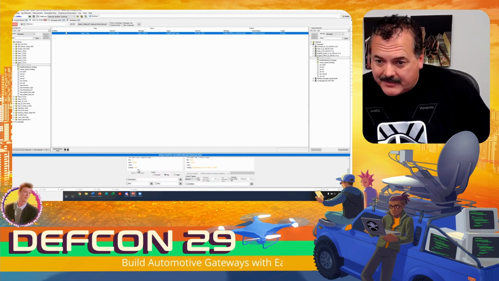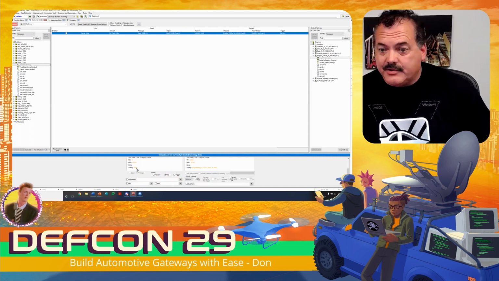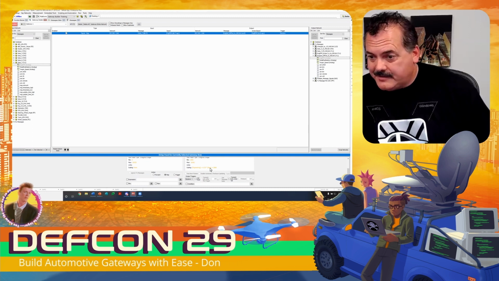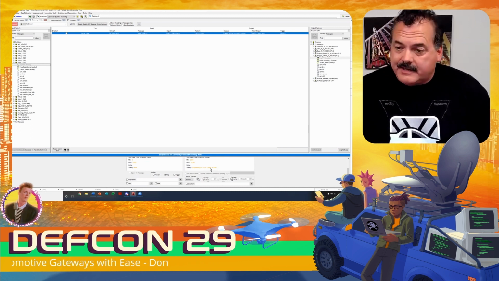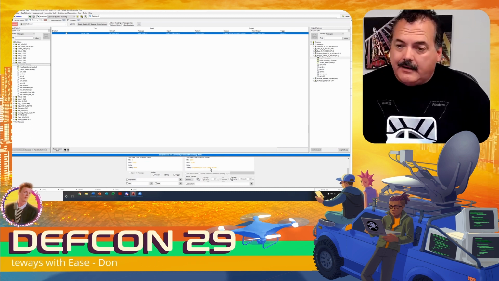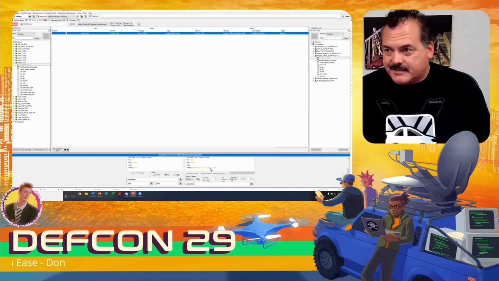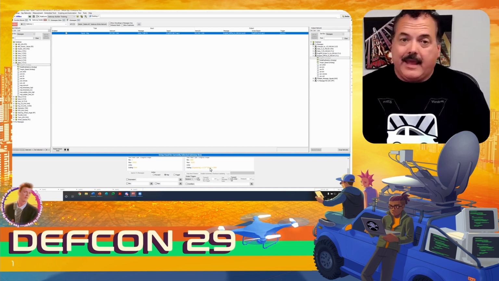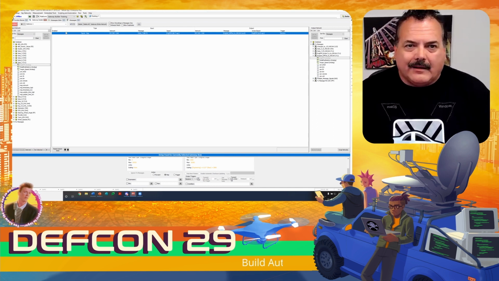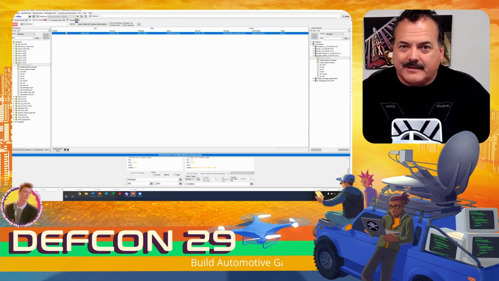But you can see that the scaling, originally there's no scaling. But in this case, I'm actually sending it to a signal that has a different scaling. And in this case, I could actually change the scaling on the fly as part of the gateway. So let me go online with this and we'll see if it works. I have a feeling it's not going to work.